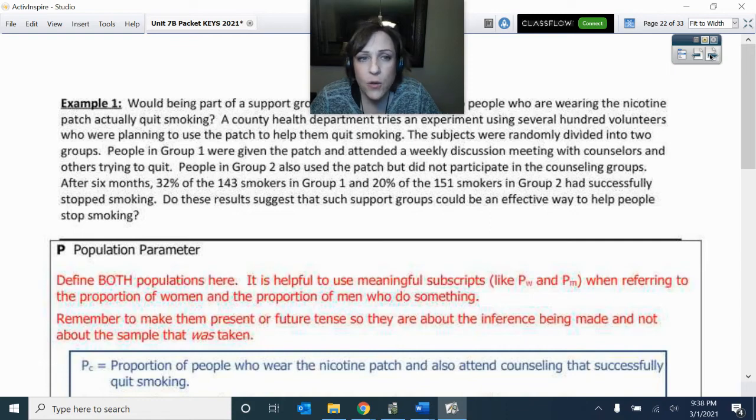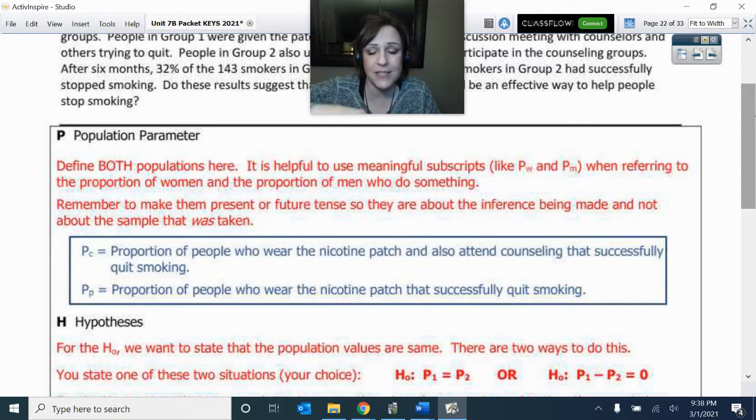Okay, so here we go. We're going to go into this and we want to define. So here I have notes. And I have in red written some hints, reminders of what we need to do. And then I have in blue the part that is pertinent to this particular example. So you can see that specific example as we go along.